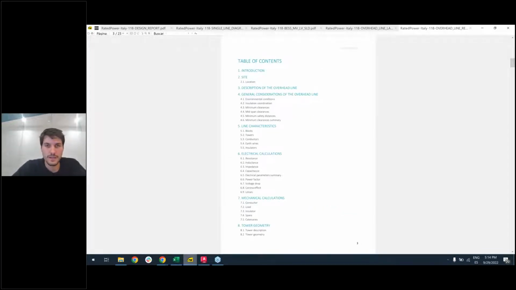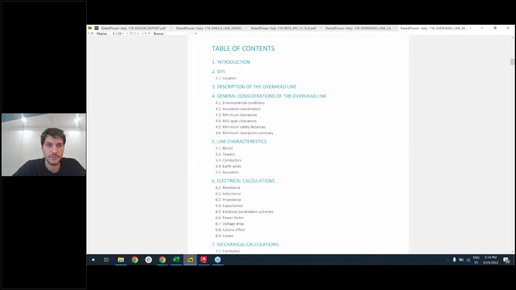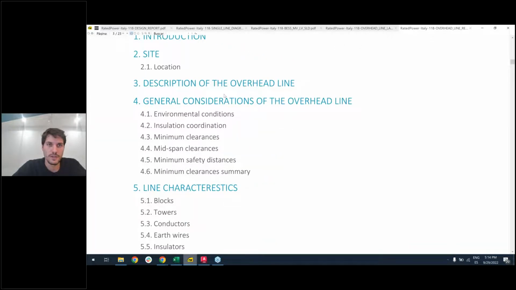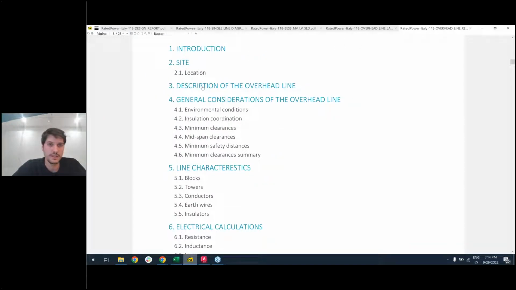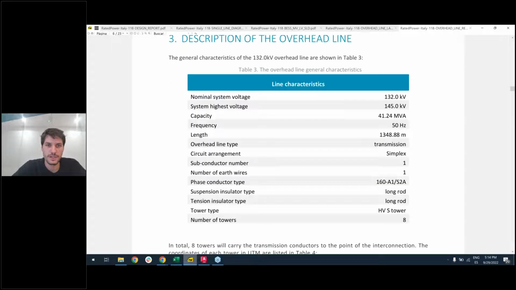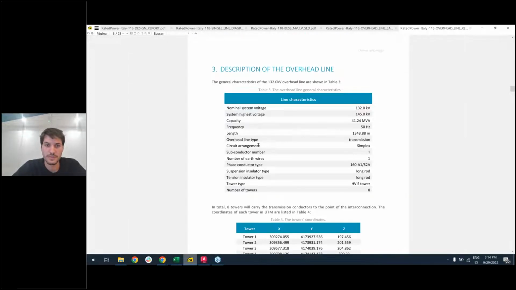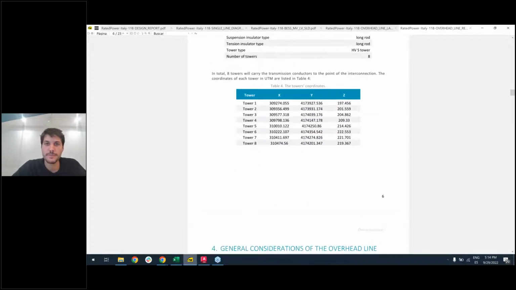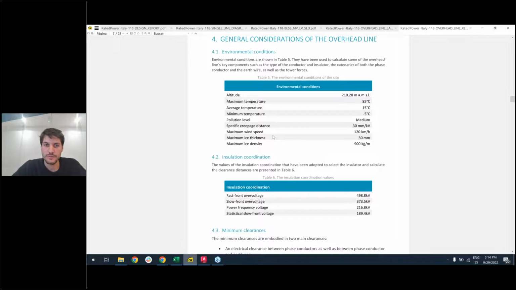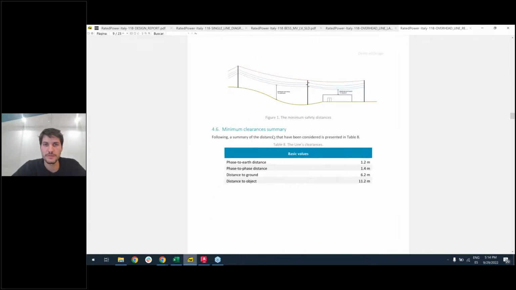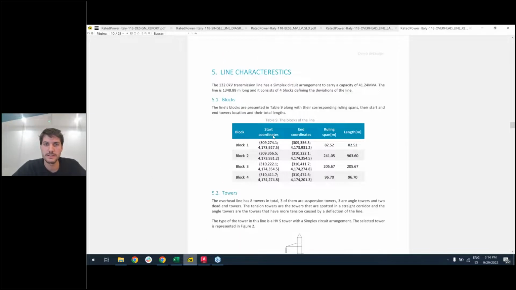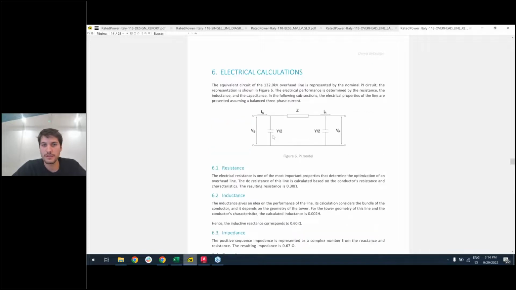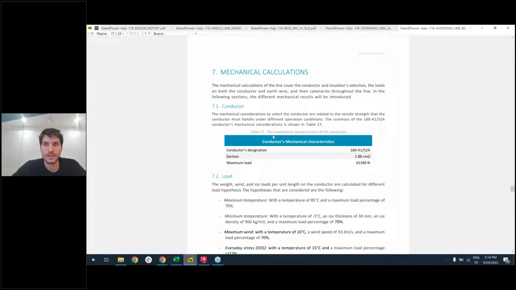Here, as usual in a PV design report, you will have some site details, the description of the overhead line with the capacity of the line, the number of circuits, the number of subconductors, the position of all the towers, and some environmental information, line characteristics, pi model, and mechanical calculation.